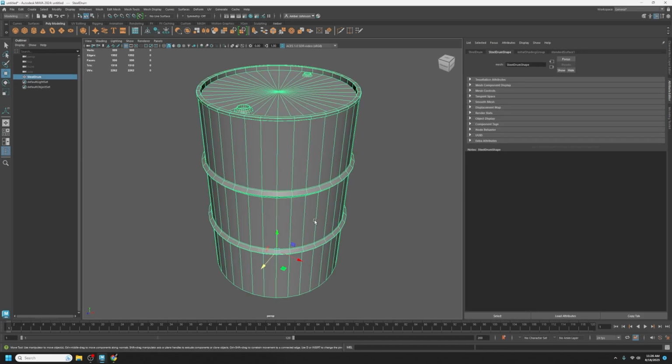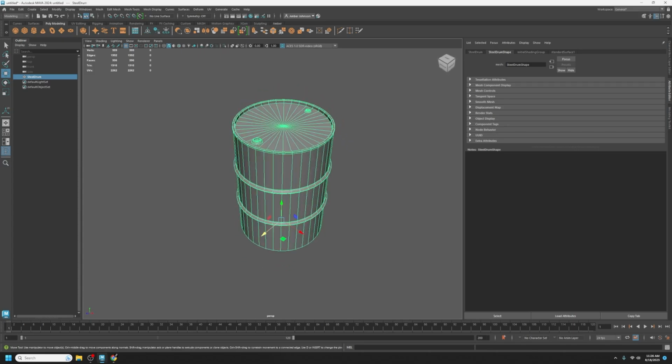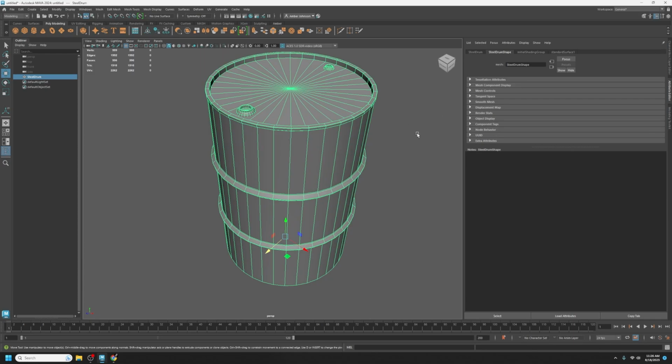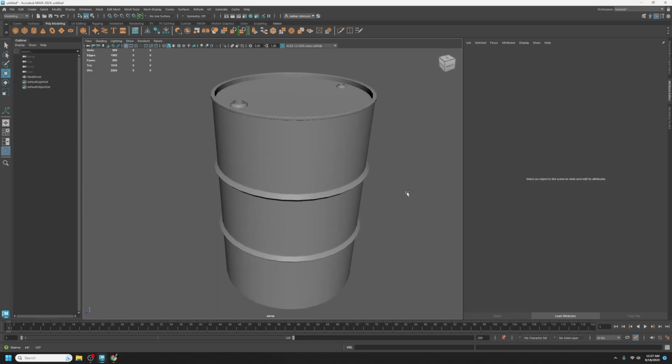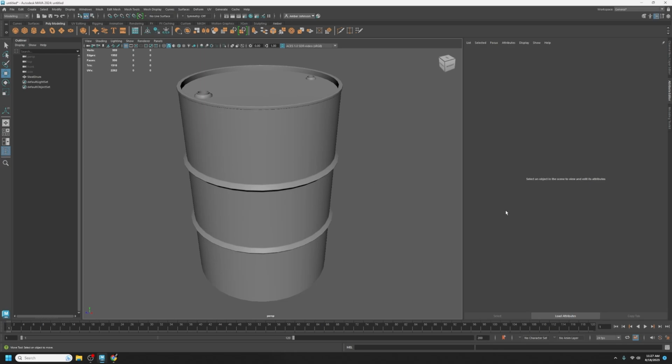All right, and that's it. That is all I have for this demo. Again, very simple model, but we could go ahead and push those finer details and we instantly have something that looks a lot more polished by adding bevels and working with that harden edge and soften edge. Some other things to keep in mind is we do want to make sure our pivot point is where it needs to be by the end, and it should be in the bottom of the object. I will have some other videos that go over modeling some other simple objects that will go over some other tools and techniques.